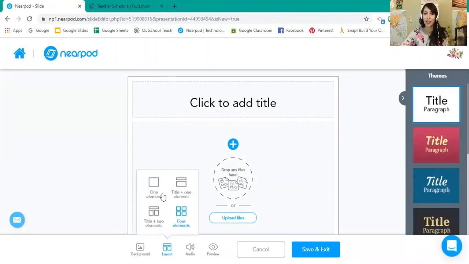So you have an option for like one blank screen, a title, and a big section like this one here, or you can have 2 columns, or a title and 2 columns, or you can have 4 elements. And that's it. So you can't really move things around. You can't move the pictures around or anything as much.